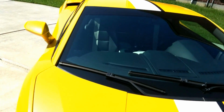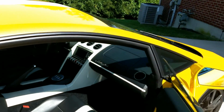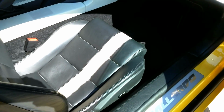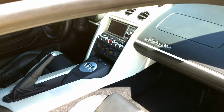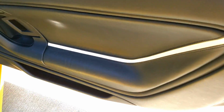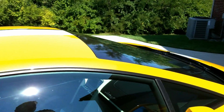The distinctive thing about this car is also the inside, it's quite unique. The white stripe carries on the inside as well, so it's on the seats. The center console has got the white leather, and the white stripe here. So the theme has got that white and usually gold stripe, but for the yellow they made it with the grey because the gold and the yellow obviously would clash. So just so that you know.